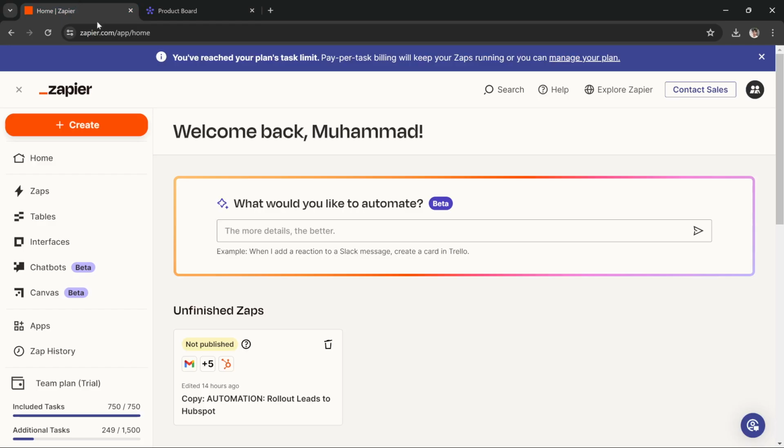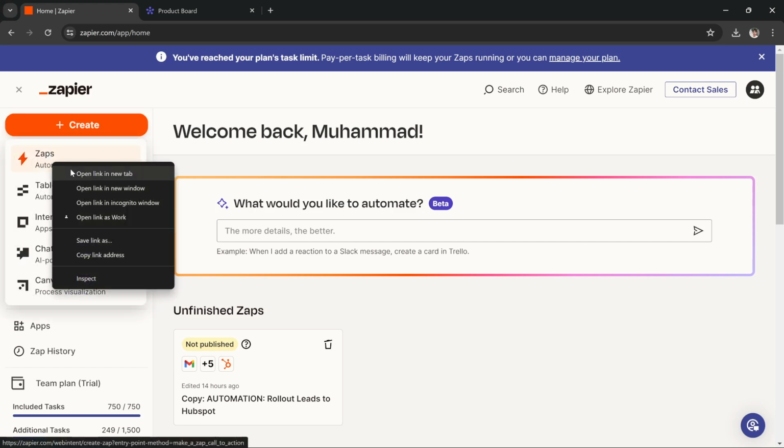One of those tools is Zapier that I really recommend. First of all, Zapier is a free tool. You get a free plan that you can use forever, and Zapier is basically very easy to use. So go to your Zapier, press this create button, then press this Zaps button. It will open up this window. Here you will be able to create a basic automation or integration to connect money.com with Shopify.